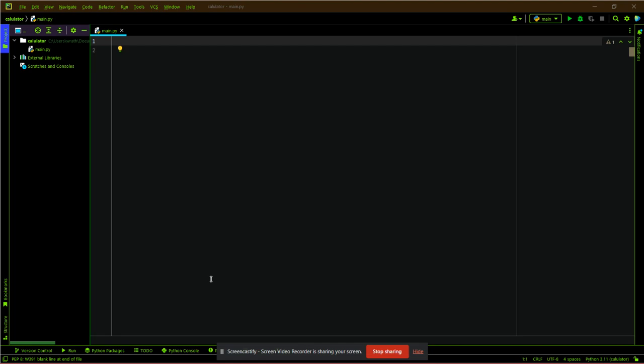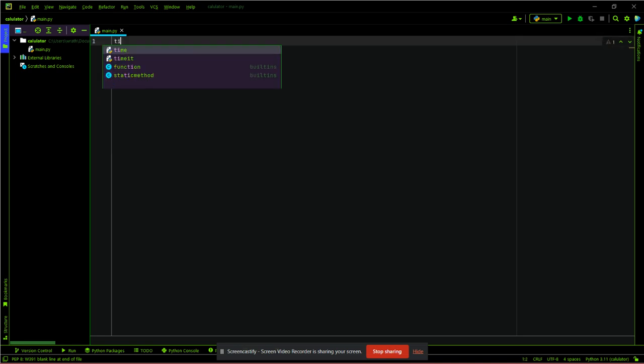Alright, so I'm going to be creating a calculator, or a tip calculator, for a restaurant. So let's say you're out with your friends and there's maybe 10, 15, 20 of you who want to split the bill. The bill comes out and you don't know how much to split it by. You can use this to help you out. We'll call it a tip calculator.